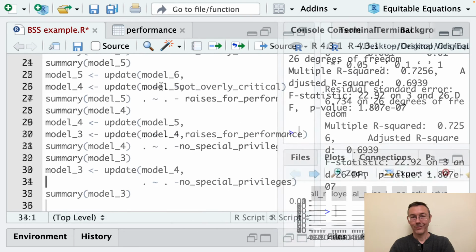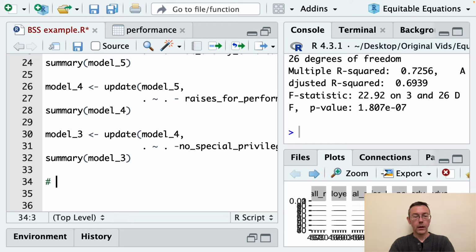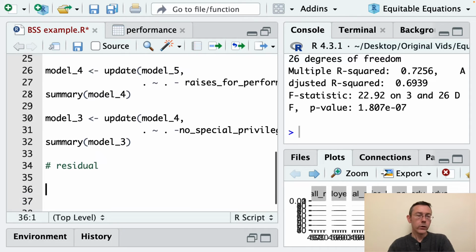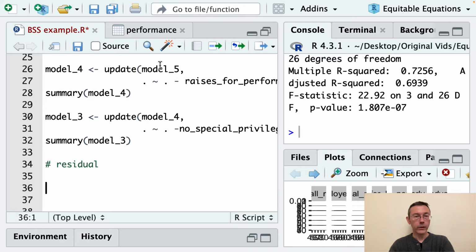Now that we have a final model, I want to get a diagnostic plot. I want to get a residual plot. We could use plot of Model 3 to get 4 different diagnostic plots, to be a bit more thorough using base R. I think I just want to get a residual plot. That's kind of quick one-stop shopping for your model diagnostics. You can see most problems in a linear regression model from a residual plot, if you don't need to be too overly worried about your assumptions being exactly met, which is most of the time.